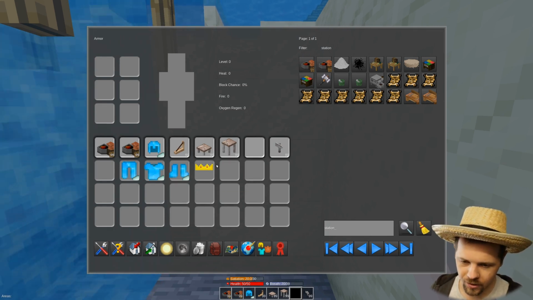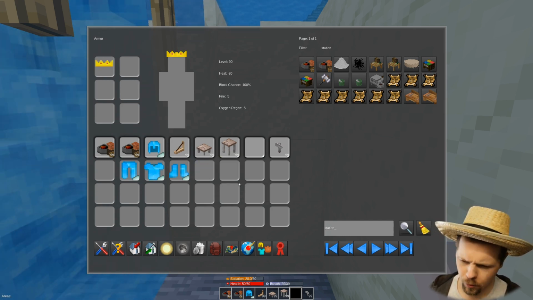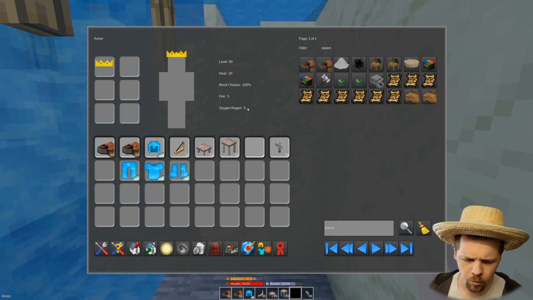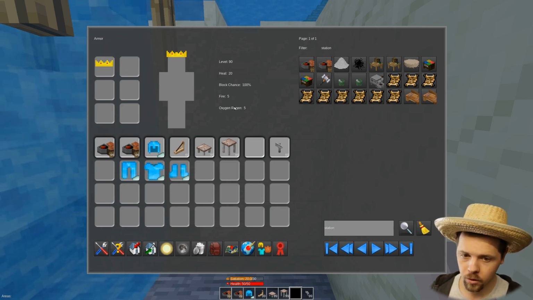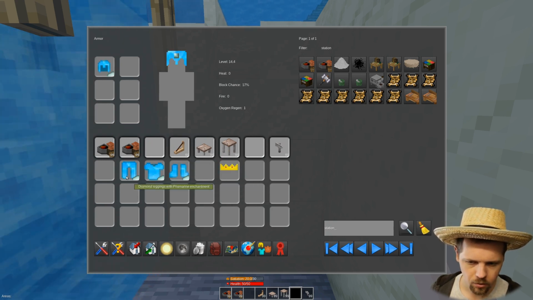I had to increase it a lot because you can't use floating point values. Would that be what is considered decimal points? It has to be whole numbers. So with my admin crown, I got oxygen regen of 5. Ooh. And that's theoretically 5 oxygen every second, I believe.